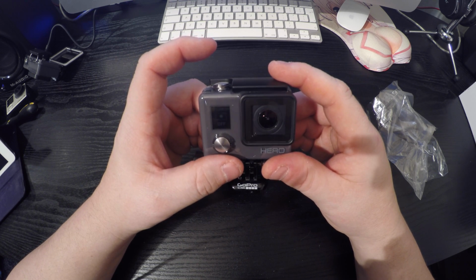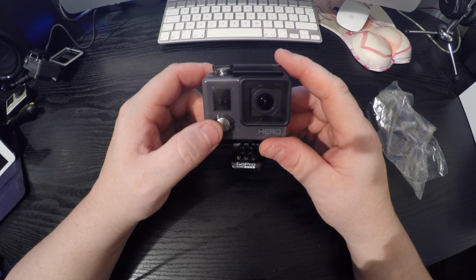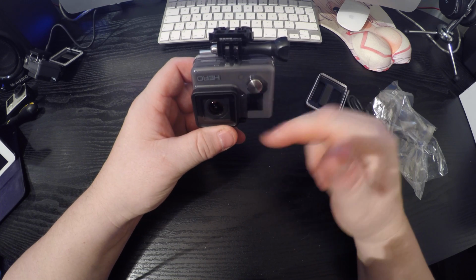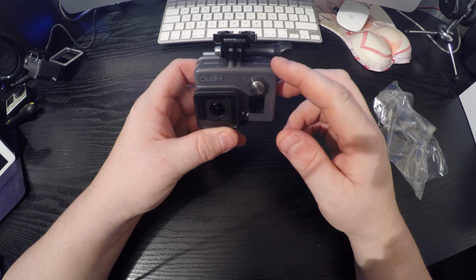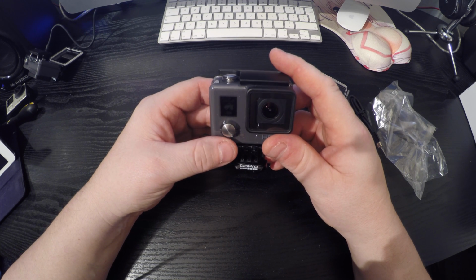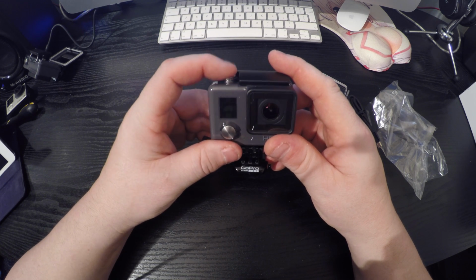That's the spot meter off, upside down. This is quite cool because you can select upside down on, so that if you end up turning your GoPro upside down, it will actually rotate the camera view around. Otherwise it'll film upside down, which is a cool feature they had. So we've got upside down on. Yep, on.